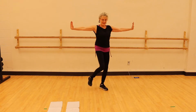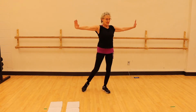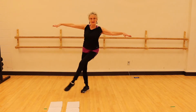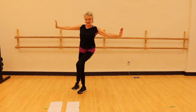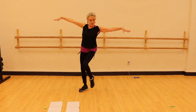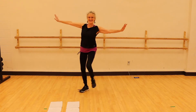Flex the hands and the feet. Now, faster with the toe. Now, flex. And toe. And flex.